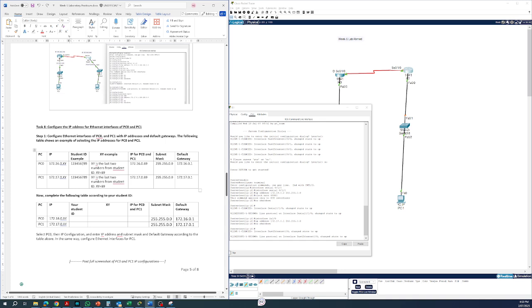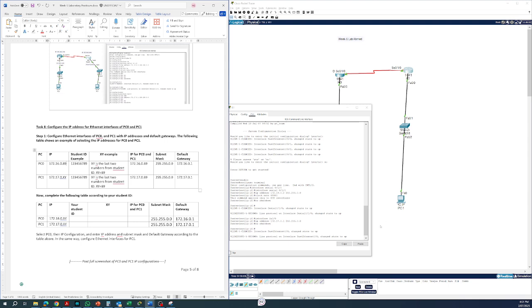If your student ID, for example, 1, 2, 3, 4, all the way to 8, 9, then you need to use the last 2 numbers of your ID to add it into the PC1 and PC2. Okay? So if someone has an IP finished with 89, then your IP address will be 89, like that.